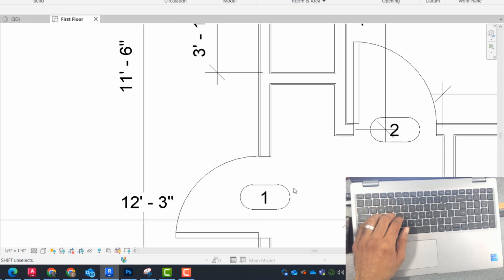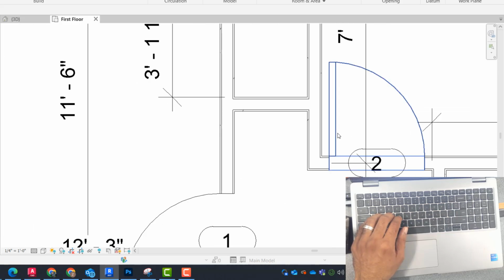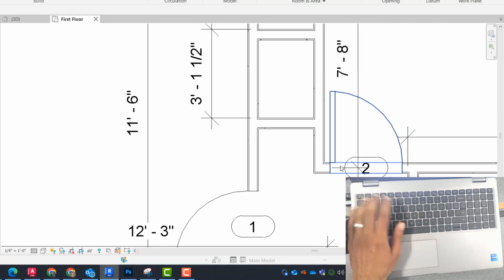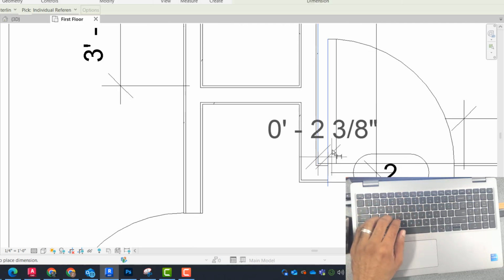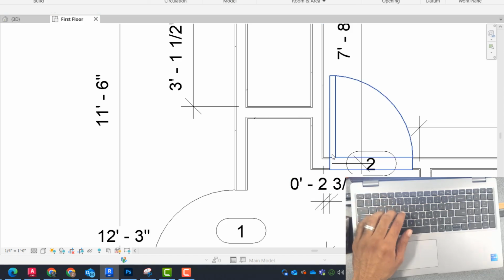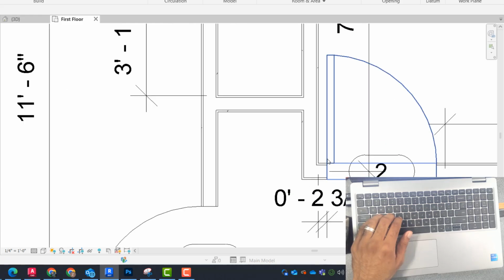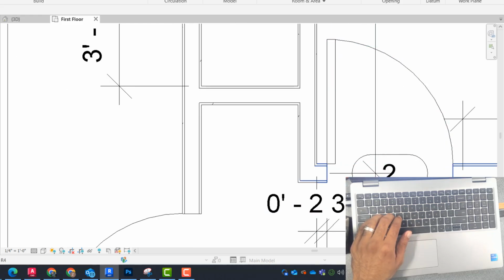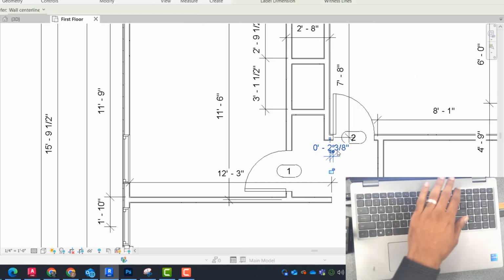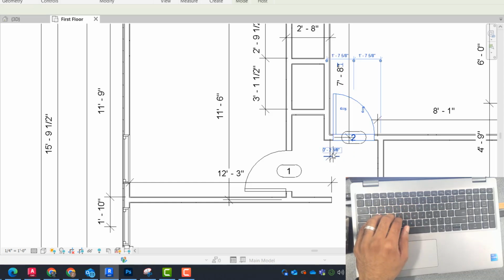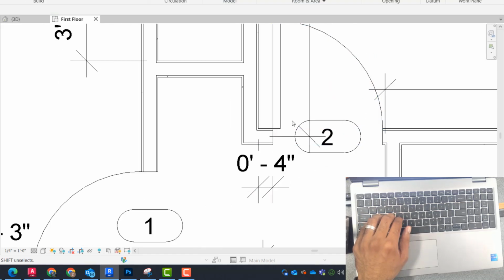So now I have door 1, door 2, and again, these are taking on their own tags because they are individual doors. And once we get to the actual door schedule, we will specify where the doors should be. And then I'm going to go ahead and make sure that this is typically 4 inches. It's just a very, very tight space. Again, we're following protocols here, making sure we adhere as closely to the AutoCAD drawings as possible. And again, 4 inches doesn't make any sense here.